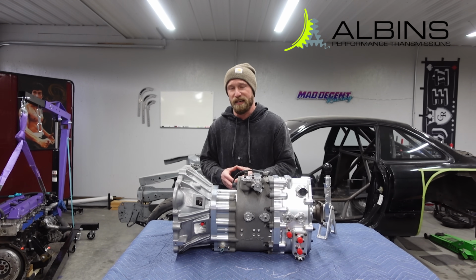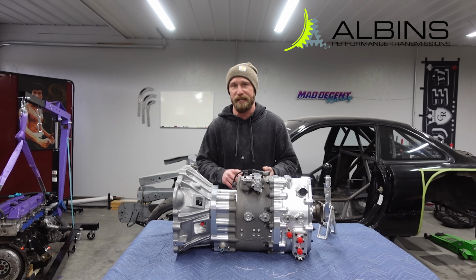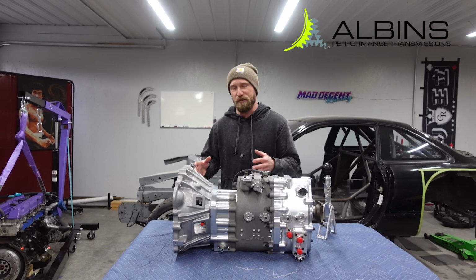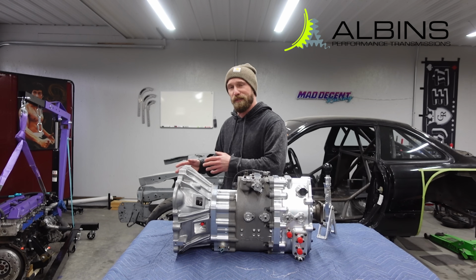This is important to me because I can use a standard clutch and flywheel. I can use a standard starter. I don't have to go finding all these weird different parts and measuring stuff up. This is a direct bolt-in application.